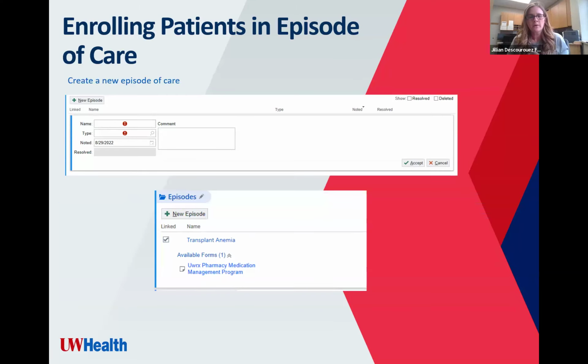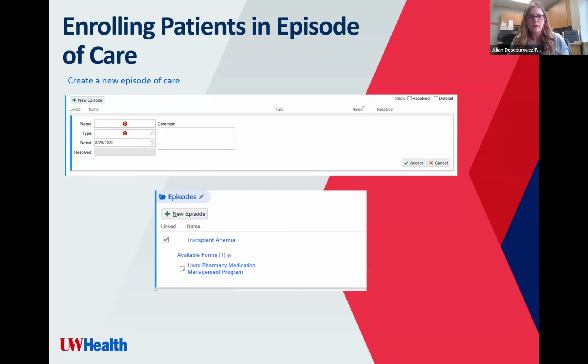When you create the episode, this is where you can indicate why you're enrolling the patient. For this example, I did anemia. Usually for the name, we'll put something like transplant anemia clinic. The name doesn't specifically matter because that's not how you're going to tie the patients together. It just indicates what the enrollment is for people who are looking. Then you can put in a type, and within that type, on the next slide, I'll show you, you can indicate why the patient is being enrolled, which is then helpful for the reporting that you're able to run.